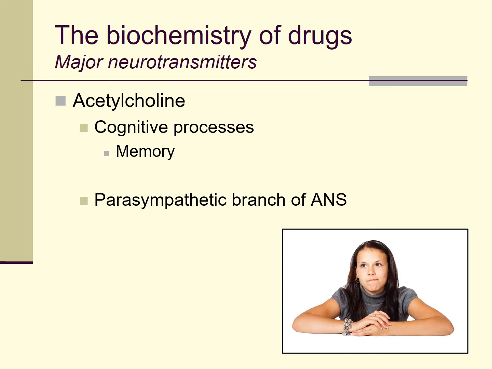Outside, in the periphery of the nervous system, acetylcholine is also used, but it is often involved in the parasympathetic branch of the autonomic nervous system. As I discussed in the first lecture within this series, that's the branch of the autonomic nervous system which is responsible for relaxing or calming the body, if that's a safe thing to do, like after a threat has passed and the body needs to relax and dial itself back. That's the parasympathetic branch of the autonomic nervous system. And in some areas of the parasympathetic branch, acetylcholine is one of the major neurotransmitters.